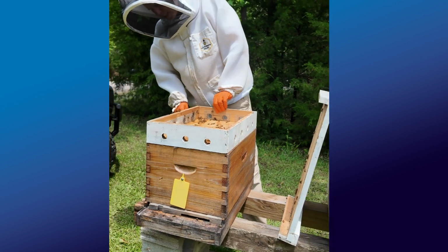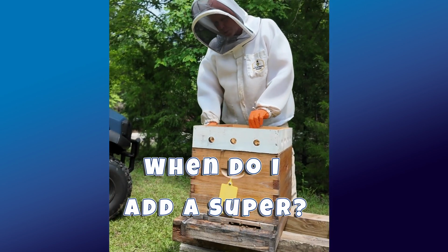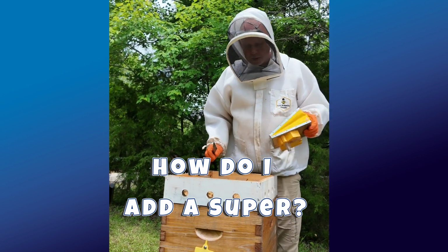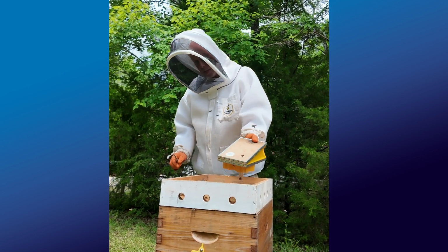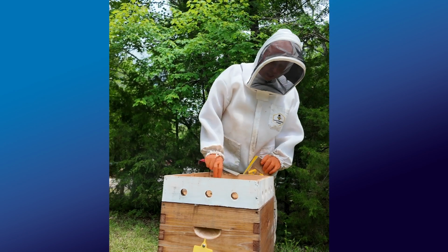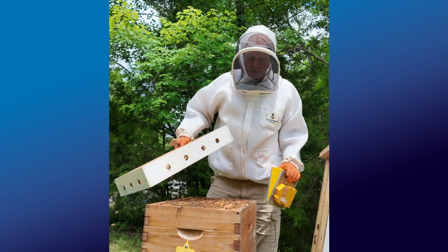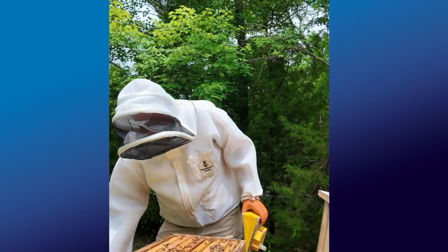So the question is, when do I add a new super? And then also, how do you add a new super? There's a couple of different ways that you can do it. A lot of it just depends on what your goal is, but I'm going to show you one of my favorite ways to add a new super.